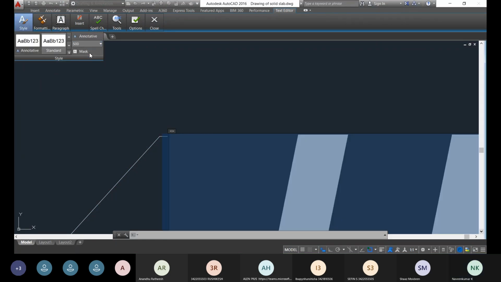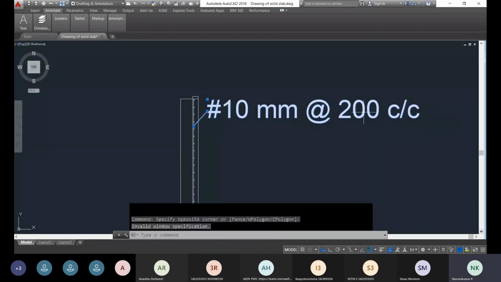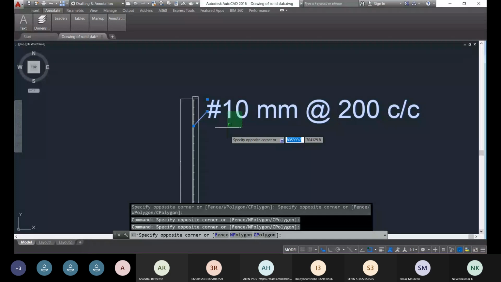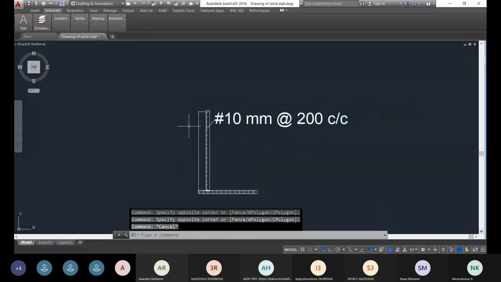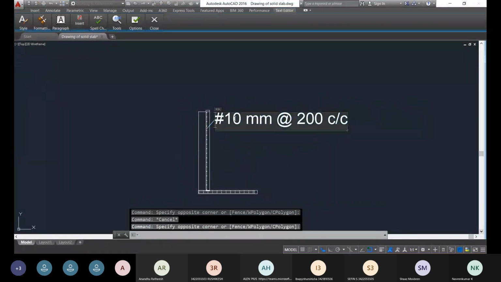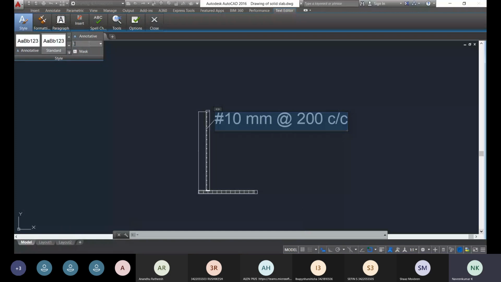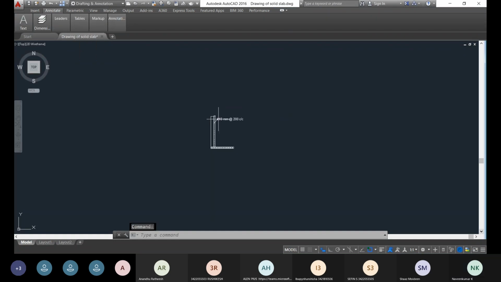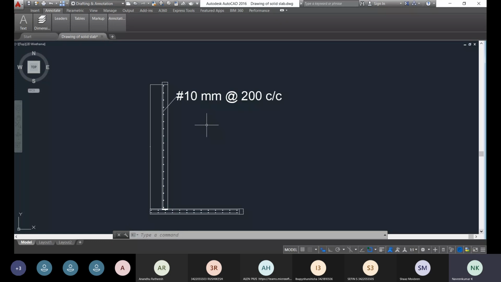You change the annotation. So therefore you can reduce the annotation also. Go to the style and you reduce it. So the 10 mm dia bars at 200 mm spacing is the way the main reinforcement is provided.